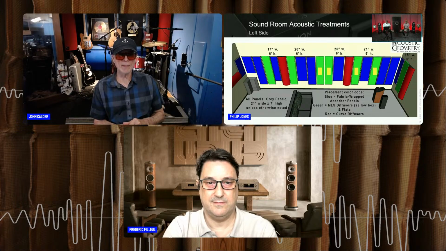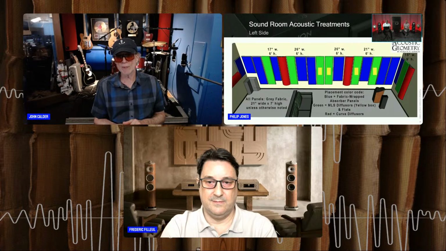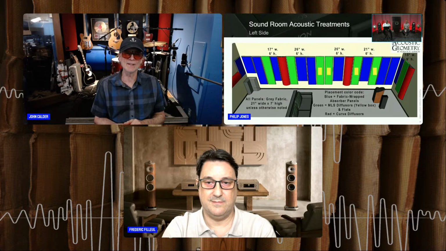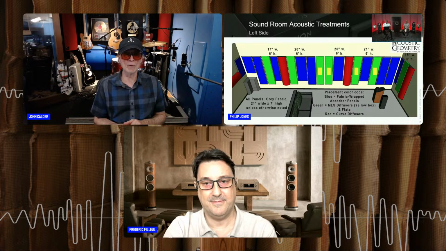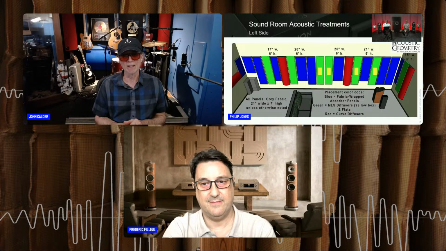Well, the diaphragms are far more efficient than, again, what you would need in an equivalent amount of fiberglass, which would have to be 3 to 12 feet deep by 4 feet by 8 feet. Most people don't have that much space in their listening room. And so the side note is that a guy named Tom Hidley designed the original thing called a bass trap. It was a room 12 feet by 10 feet by 11 feet high, and it was filled with fiberglass.